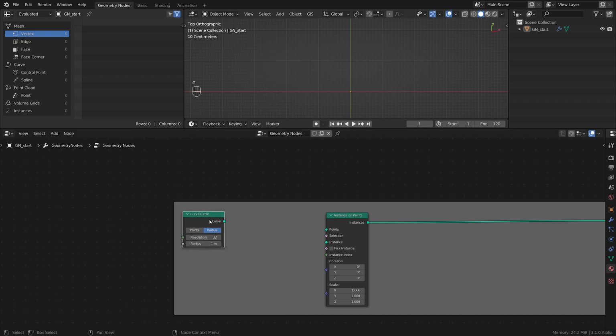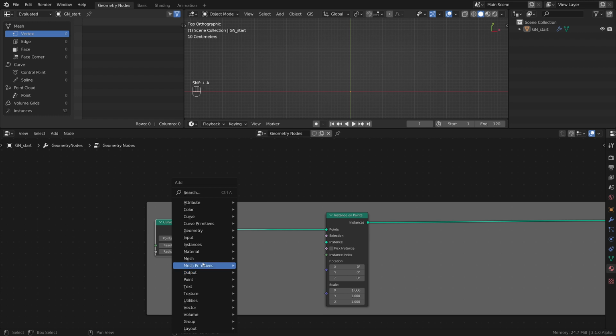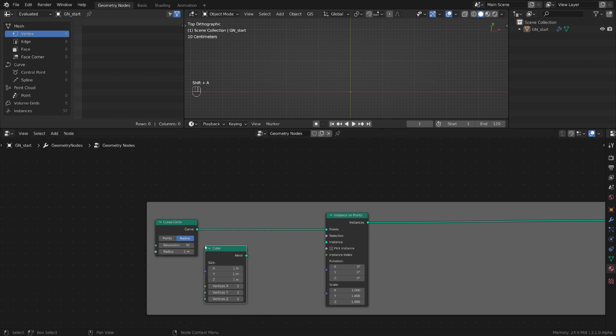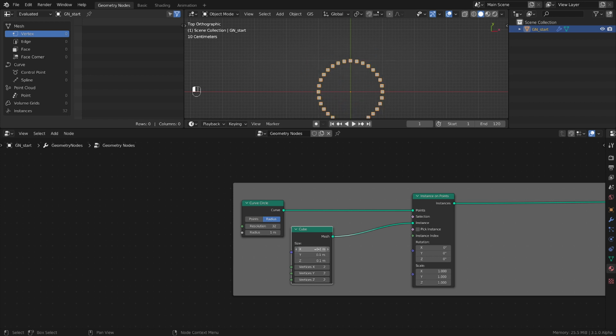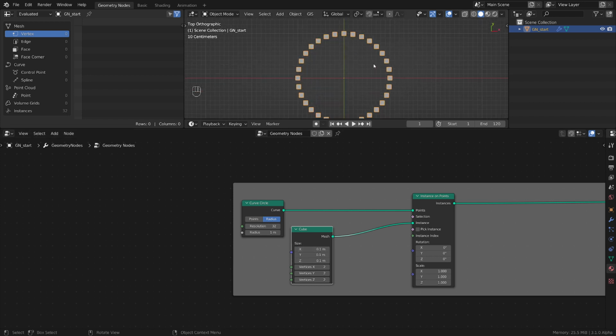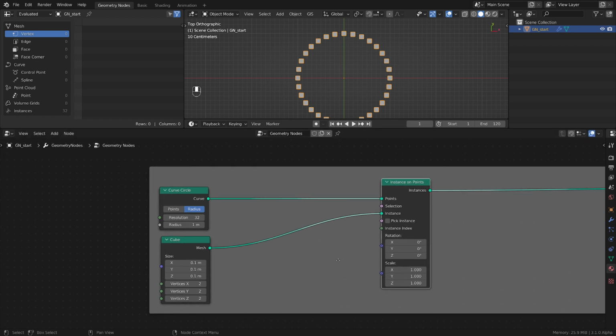So let me plug this one into the instance, and what we want to instance will be, in this case, a cube. We'll try to keep things simple. And right now we have a huge scale, so let's make those smaller. And now we kind of have what we want.